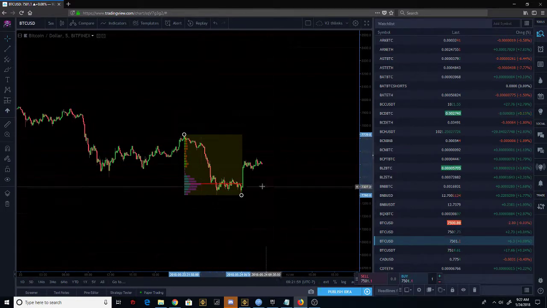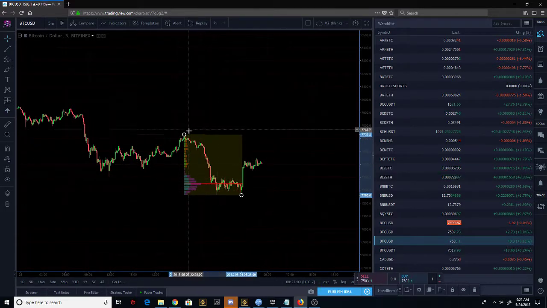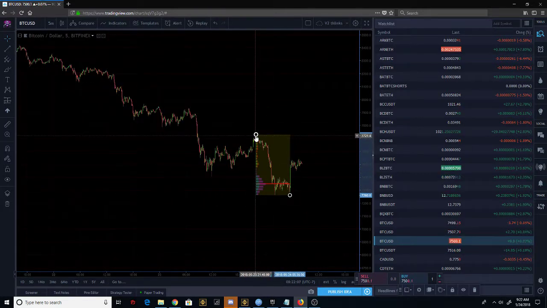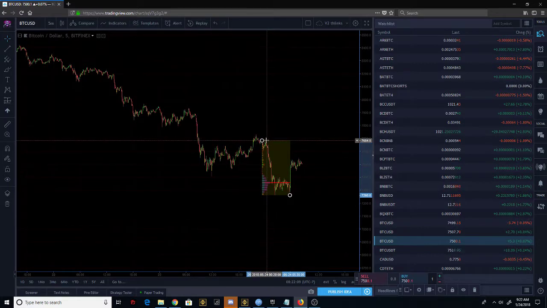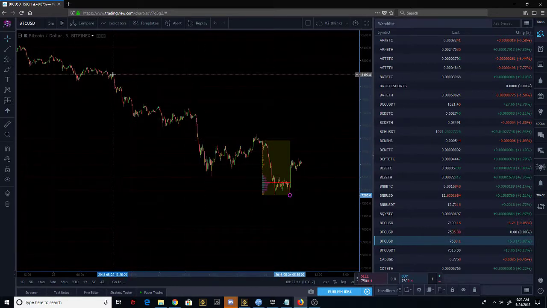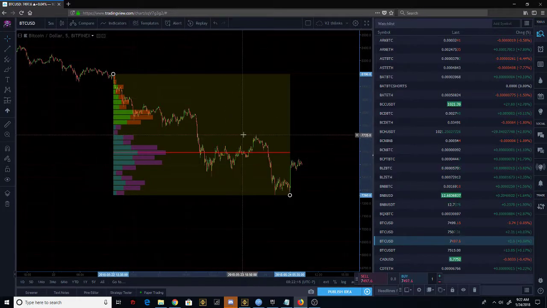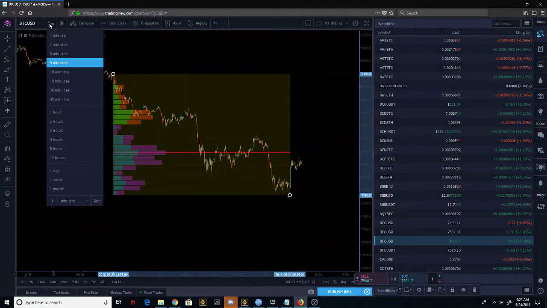Anyways, so you could see this point of control. It made this line for you. So you can extend this to another peak if you want. Maybe put it over here. There you go. Do you see what's going on here? So you can use this tool as well. And what's cool is you can use it on the daily.